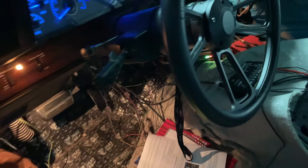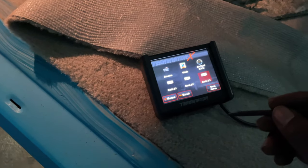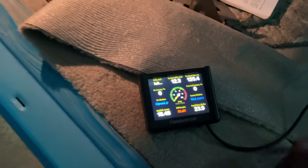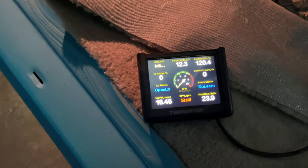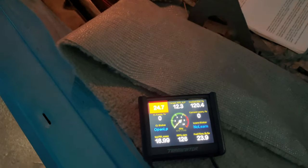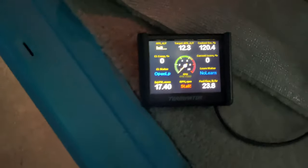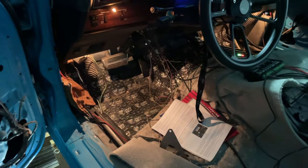Like I said, it's a couple red lights on the computer. I gotta see what that's about. Fuel flow 23.9. Got a light flickering. I'm thinking I got something hooked up wrong, dog.